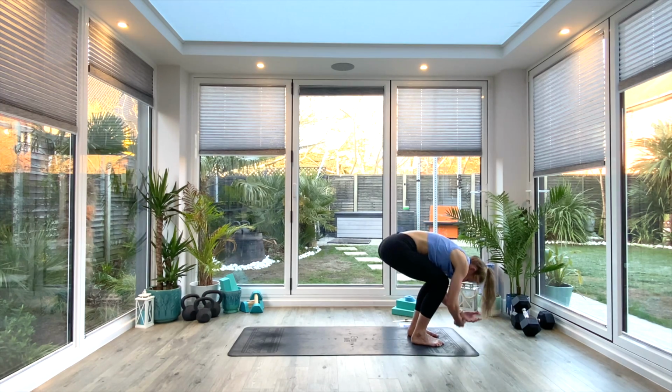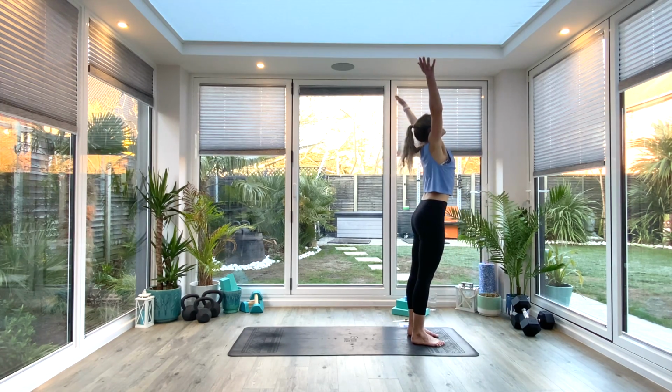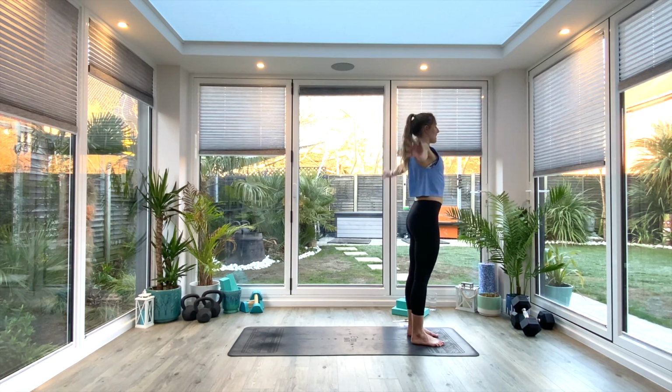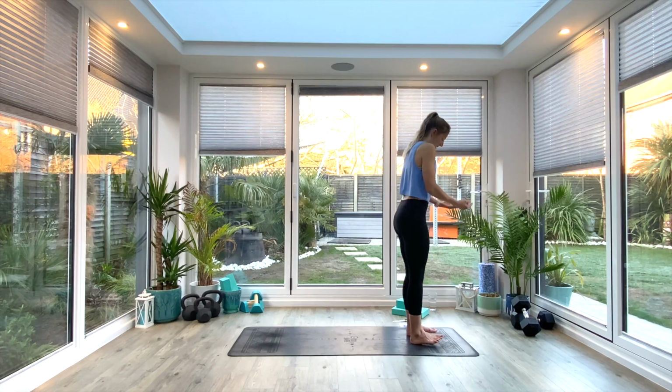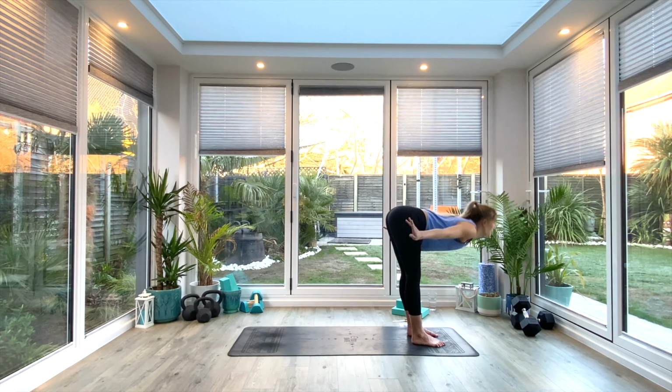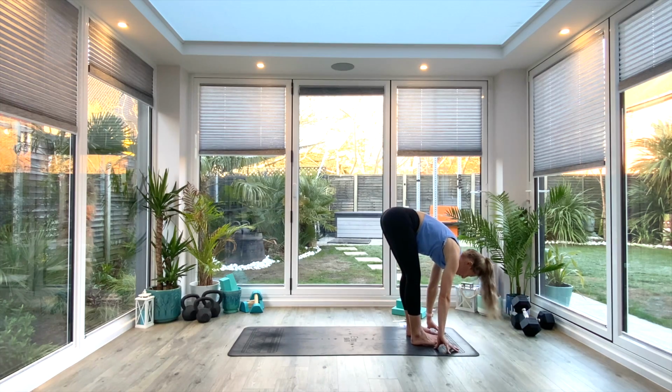And then gently inhale as you come all the way up, extended Tadasana, reaching up tall. Exhale, release the arms, shake it all out. And then we'll reset into Tadasana again. So inhale, extended Tadasana, reaching up tall. We're going to exhale as we come all the way down into our Uttanasana forward fold.